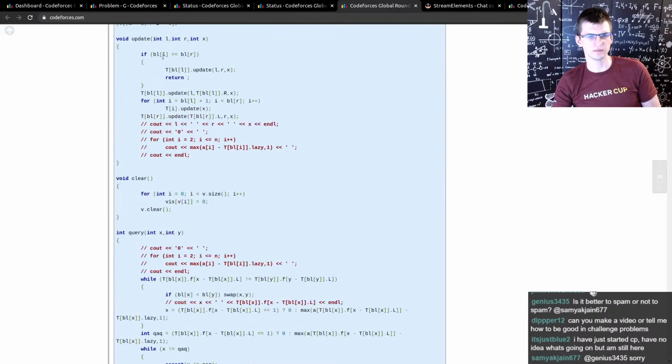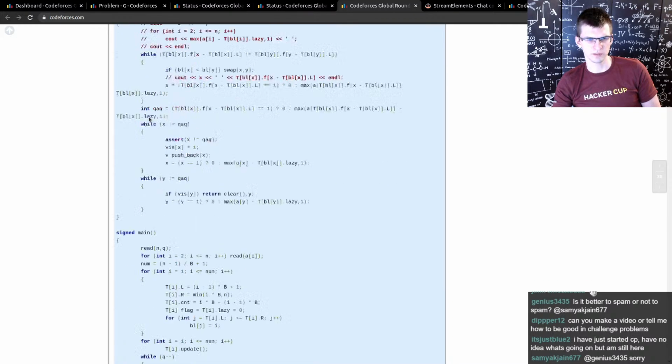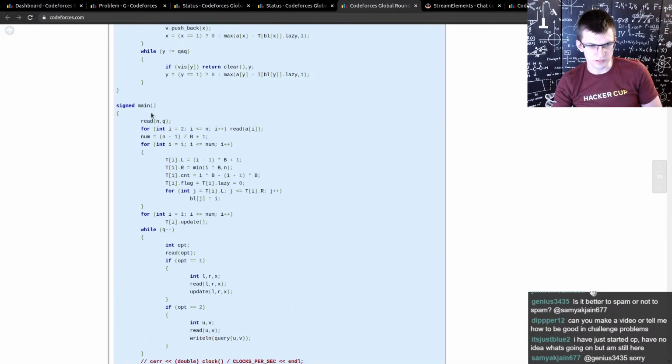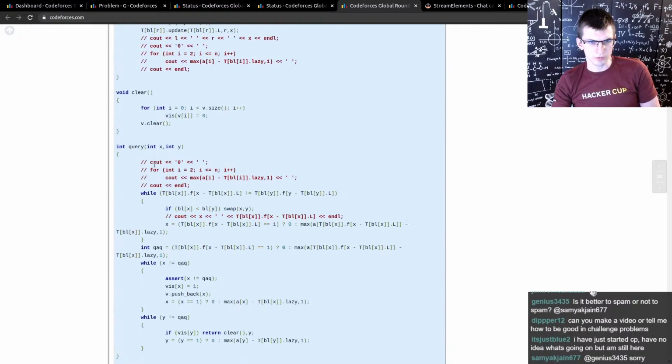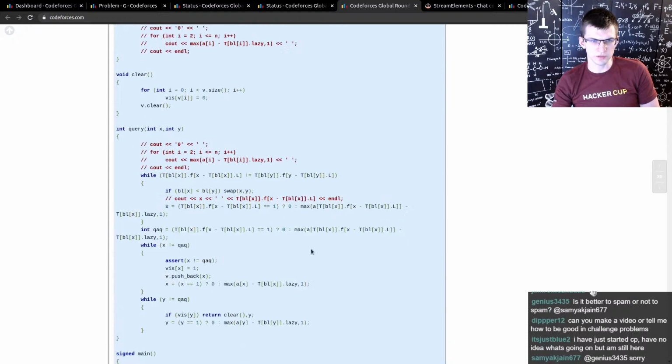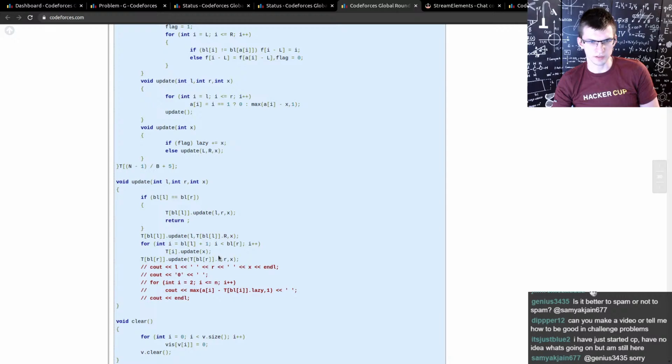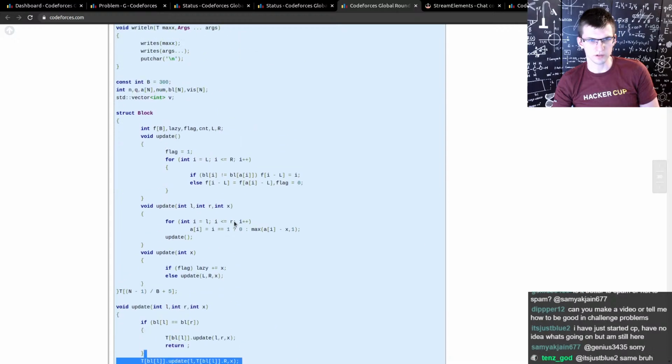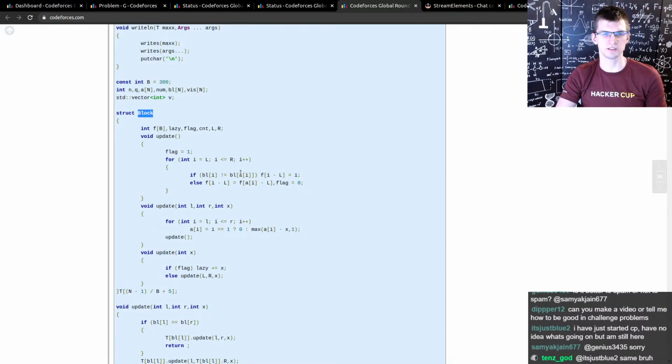So all of that was just reading the input. Copy-pasted functions. Query. So query should be the same, whatever, but update. You update full blocks and that block. Yeah, I didn't go for block. Maybe that was a mistake, but I just assumed that it will be easier for every element to know something.